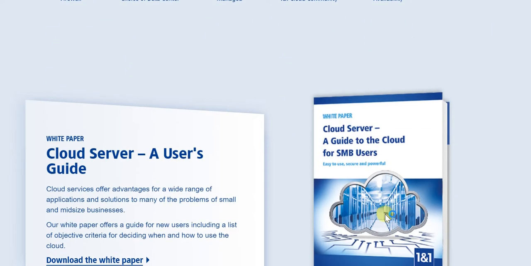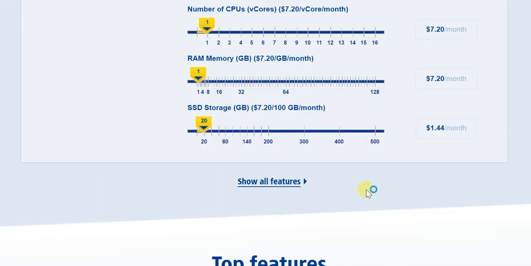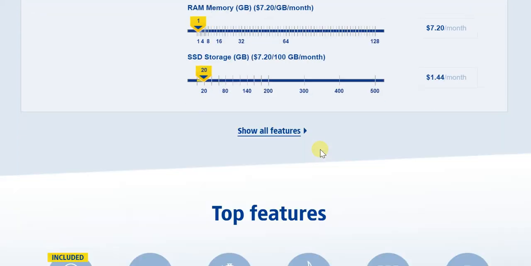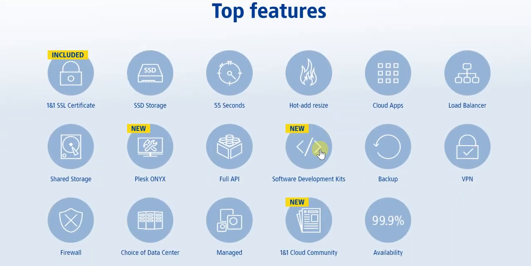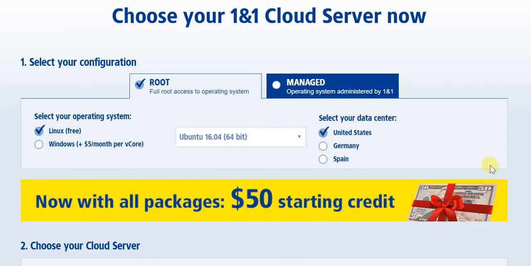First thing, download this white paper, review it. You'll have a very good idea about all of these things, which will in turn ensure that you make the most optimal choice for your business. In terms of features central or pivotal to 1&1, these are all of them. You'll typically not find all of these features in a particular cloud server service. Which again brings me back to the point that when it comes to cloud servers, my number one choice will probably be 1&1 consistently.